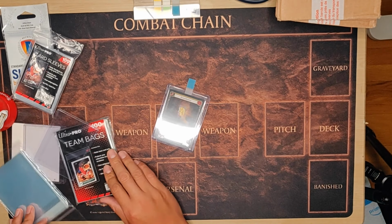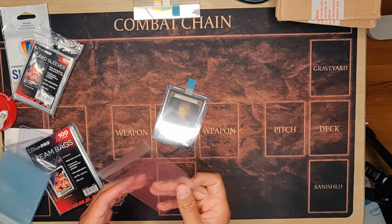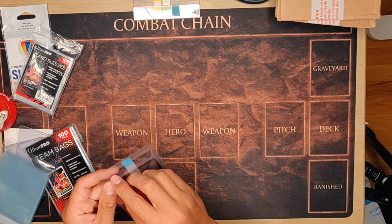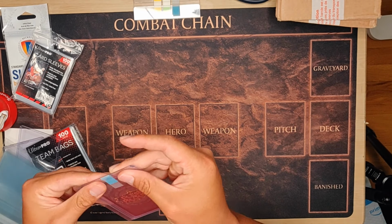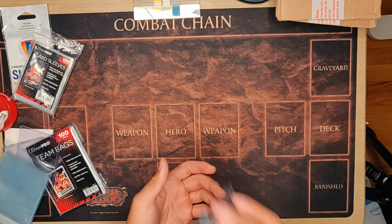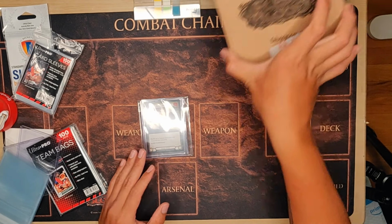What you will need, again, is a team bag. Take your team bag, put it in there, open this up, take out that little piece of plastic, and just fold it right over. You could fold that thing over with it too, and there you go. It won't ever fall out, and dust is not going to come in. Perfect, right? Now this is where cardboard comes in.